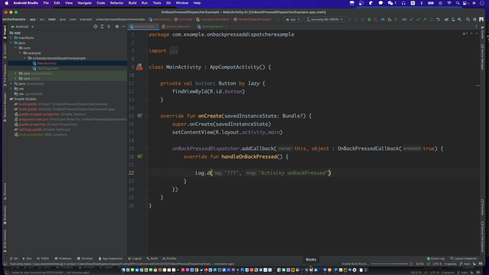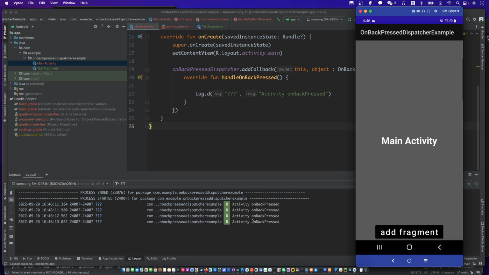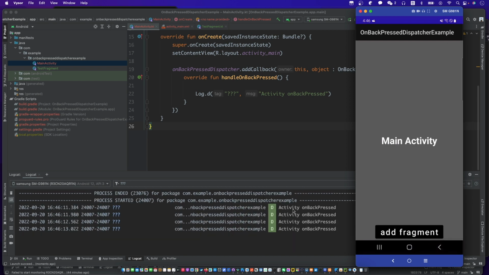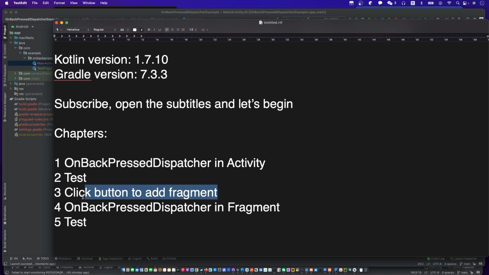Let's check the backpress callback. Good. Now I will add fragments to the container.